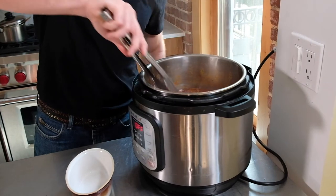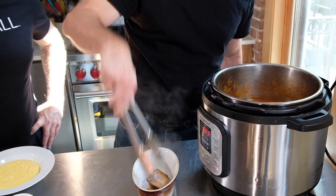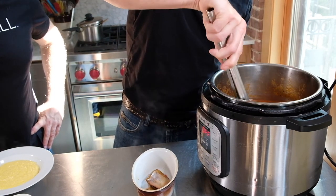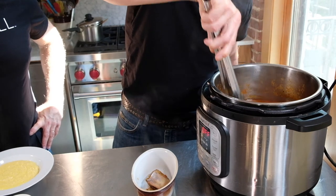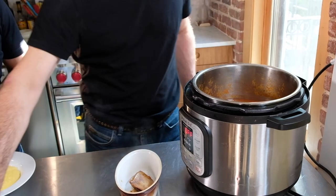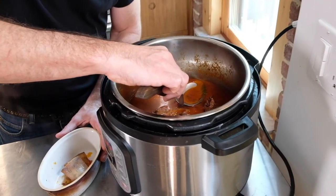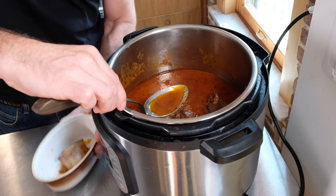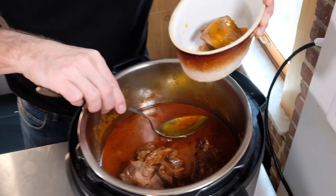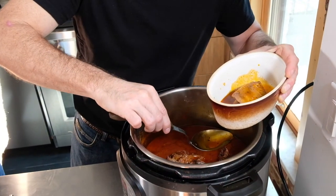The first thing we need to do is pull the bones out — there'll probably be a few more bones sitting around the bottom of the pot. What we need to do at this point is spoon off some of the fat, because fat from the meat will have collected on top. We'll just use a regular kitchen spoon for that. Short ribs do have a lot of tallow in them — it's partly why we love them so much.